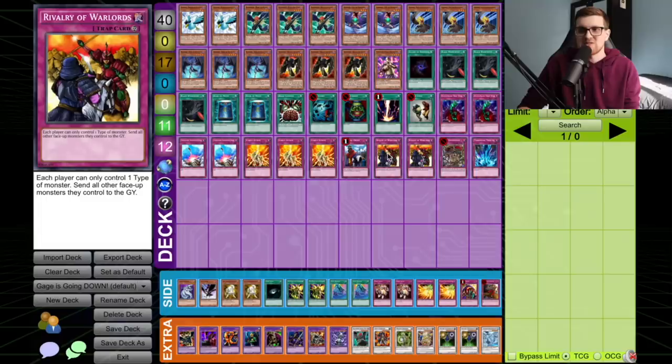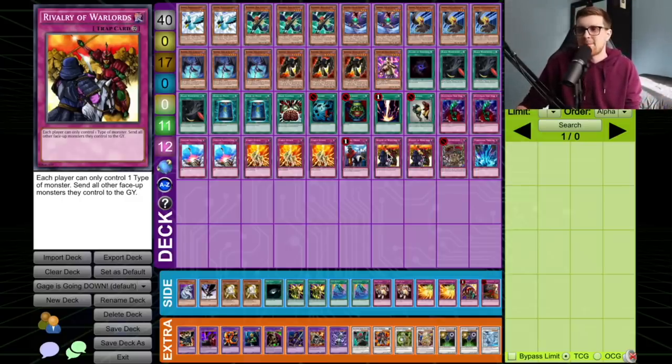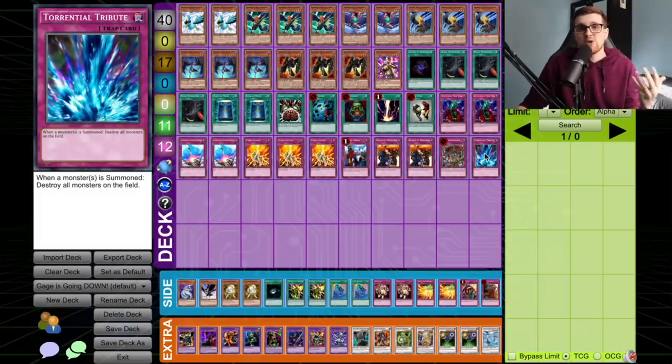I'm not really affected by Rivalry of Warlords, so I can just swarm the field with all my Blackwings and he might actually struggle to deal with it. This also keeps him off Emperor and Dark Armed Dragon. If he goes normal summon Witch of the Black Forest and I see Emperor is coming, I can flip Rivalry — that way he's not even able to summon the Emperor. I think this card might have a very special place in this deck. We also have the Royal Oppression and Torrential Tribute — we have a lot of ways to deal with Chaos Emperor and Dark Armed Dragon.